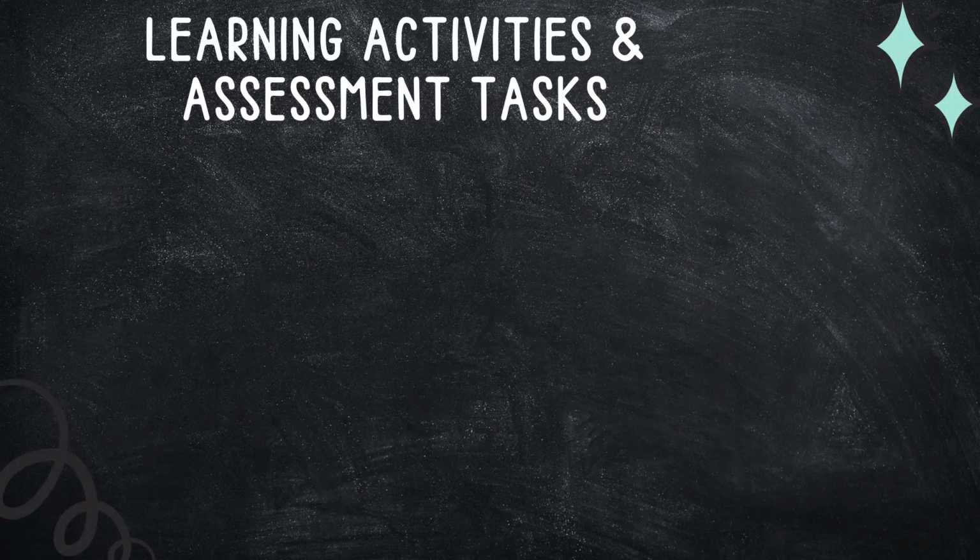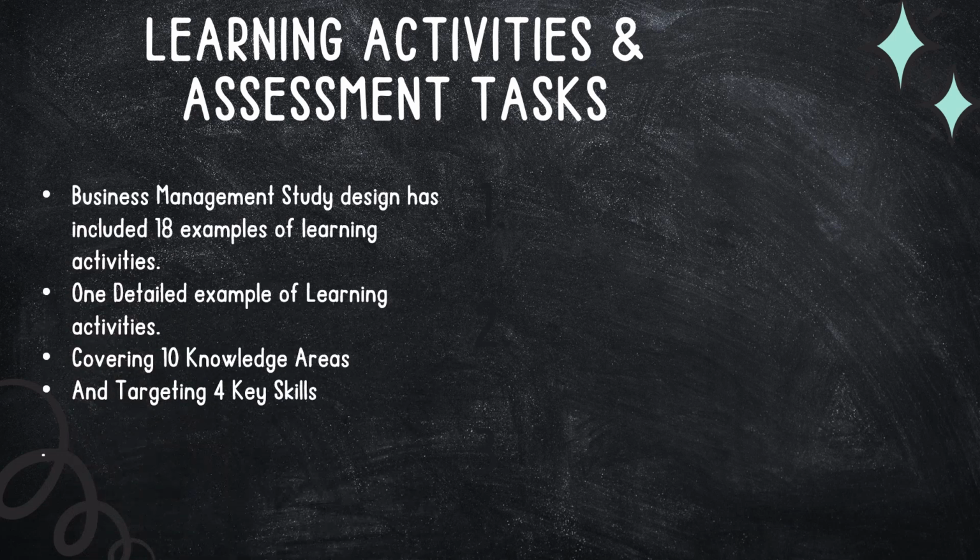Now let's look at the study design of this business course, and what learning activities and assignments it has. What we will find is that the Business Management study design has 18 examples of learning activities, and these are the activities we're going to analyze in this case. It also has one detailed example of learning activities. It covers around 10 knowledge areas and tries to develop 4 key skills.